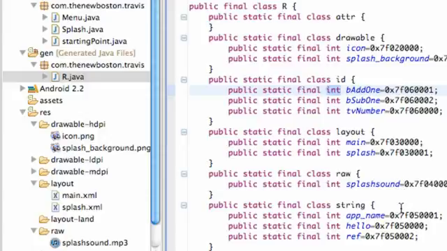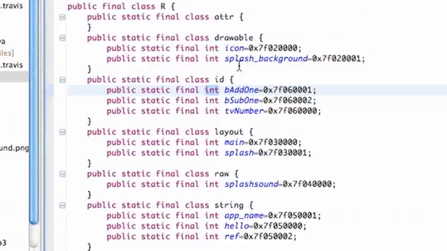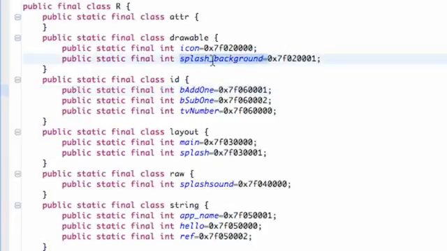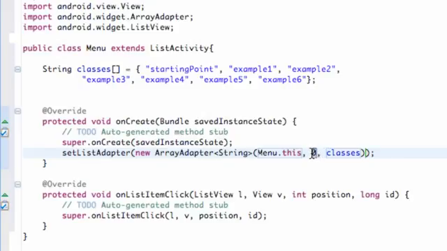Like our splash background, you're like, that's a picture, but it's referred to as an int, and it's just a reference that it's giving as a number. So don't get too confused by thinking we need a 1, 2, or some kind of number. Basically this parameter is just a single item within our list. The Android SDK comes with some default list items that we can use, so we're going to refer to that instead of creating our own at the moment.